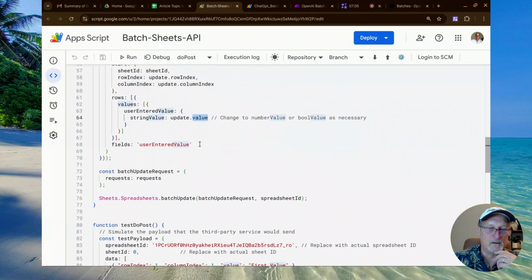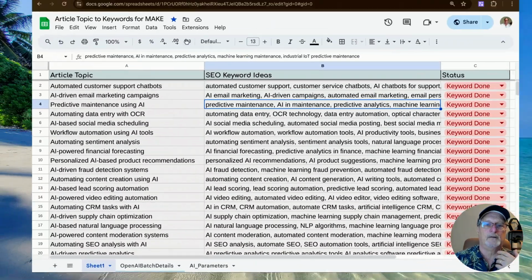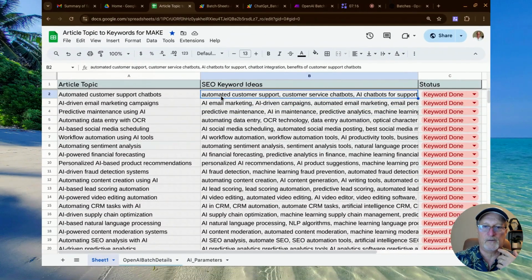So the Google Sheets API is being invoked here with its batch update. So again, what does that all mean? Practically, it means instead of seeing this row get populated, then this row, then this row, even though it may appear to go quickly, boom, boom, boom, one at a time, what if you have hundreds or thousands or tens of thousands? The batch just does it.